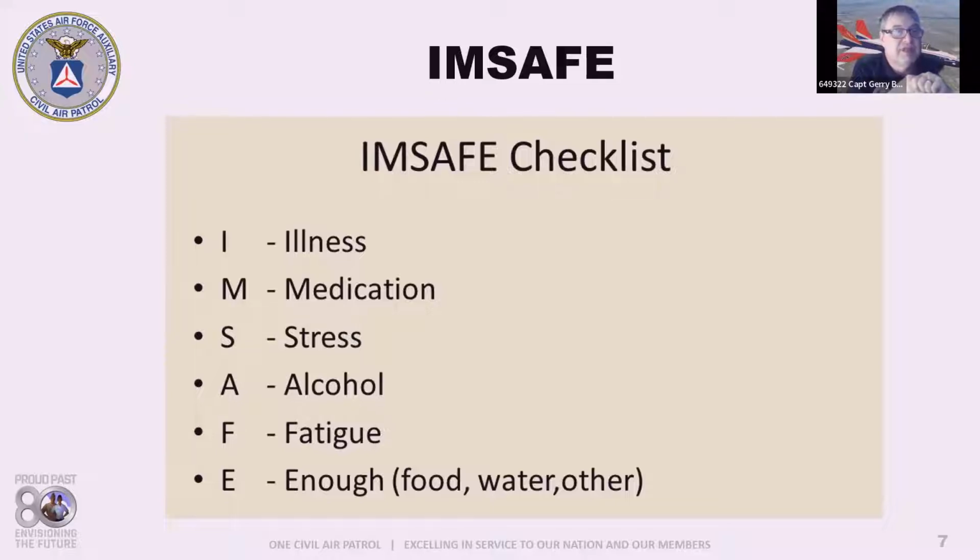Are we under stress? Okay, for the cadets out there, did we just have a major blowout with mom and dad? And we're going to go out and try to fly the sUAS? Yeah, no. Your wing doesn't want you flying under those conditions, right? For us adults, we just finished putting in a full day of a stressful job, and we've now been called to a mission. We may want to take a couple hours to decompress before we actually fly the mission. Alcohol.